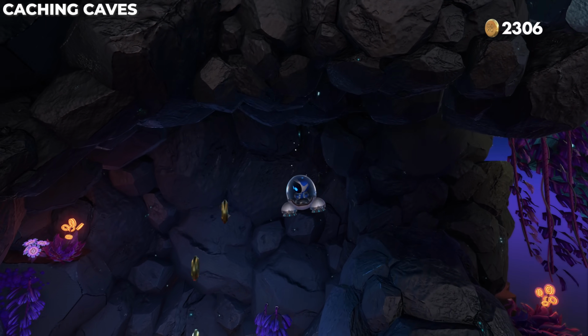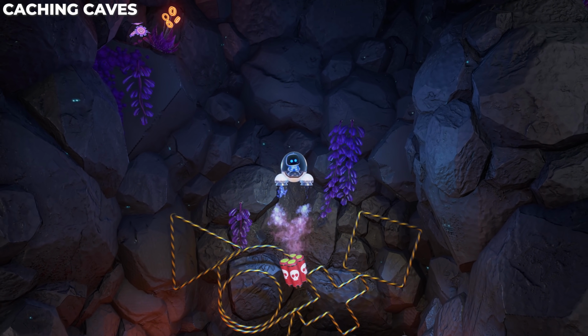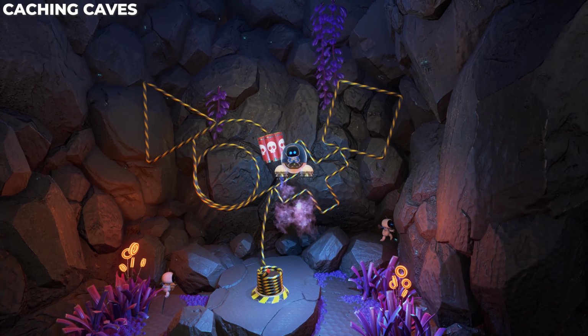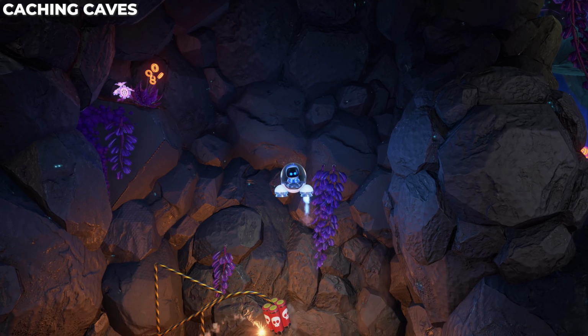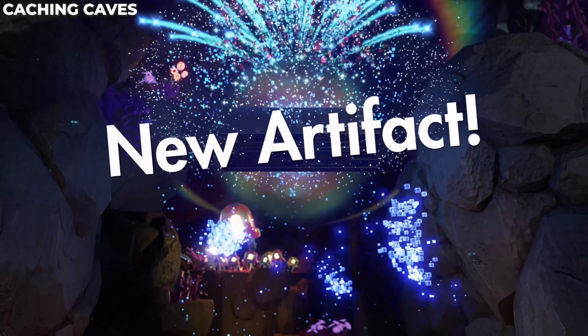Now, what we need to do is light some dynamite. Not this right here, but the stack below this. Here we go. I'm going to get out of the way just in case. And that'll reveal another artifact.